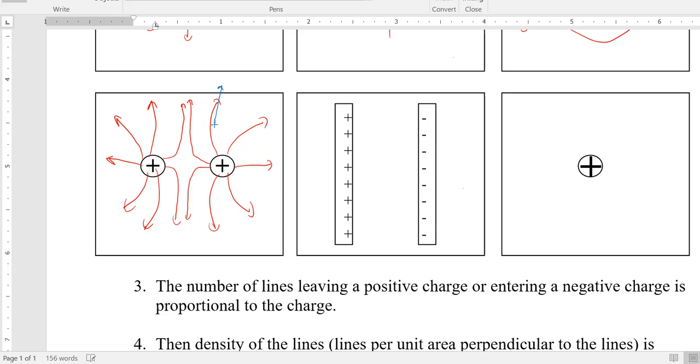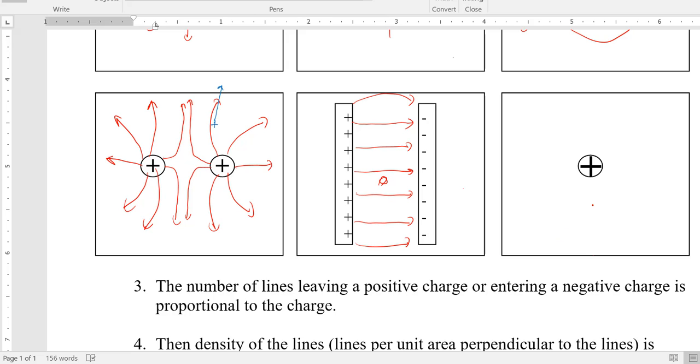For a plane of charge, which is the next picture, the field lines start on the positive plane and go to the negative plane, and they're going to be fairly equally spaced. You get a nice even electric field there. Now at the edges, you'll get a little curving, but usually what we're going to be dealing with is near the center of this thing, where the field lines are nice and constant. That means your electric field is constant.